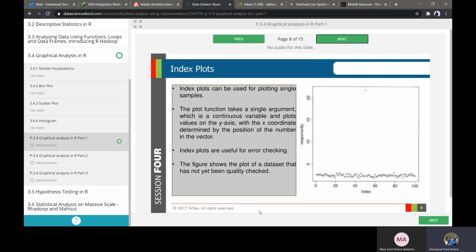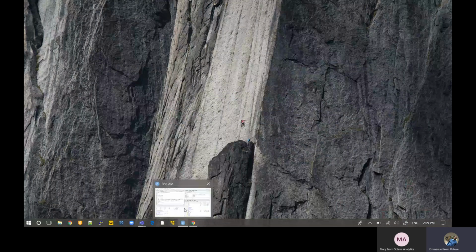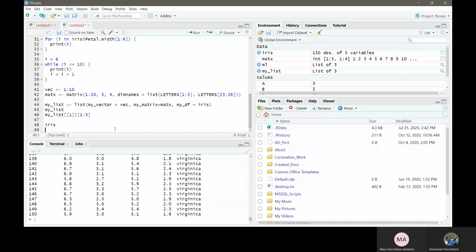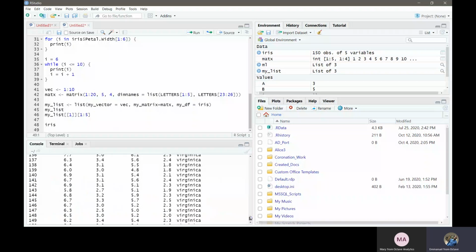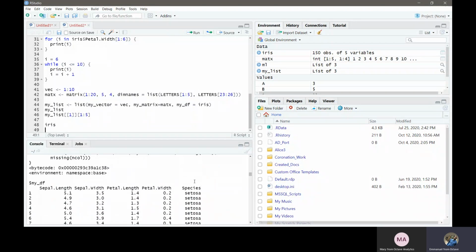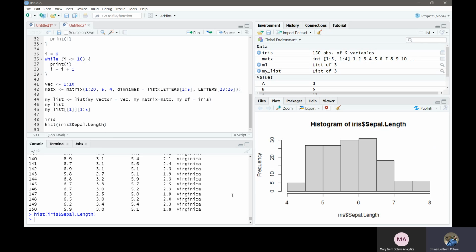So for example, let me go to my R here. Let's say the iris data set. If I want to plot the histogram of maybe petal width, or let's say sepal length, I say hist of iris sepal length, and I have this.